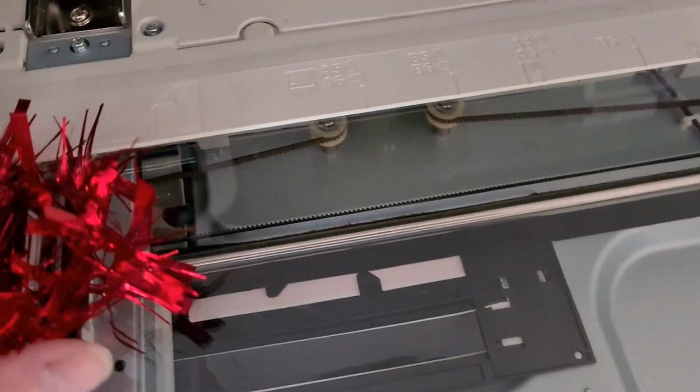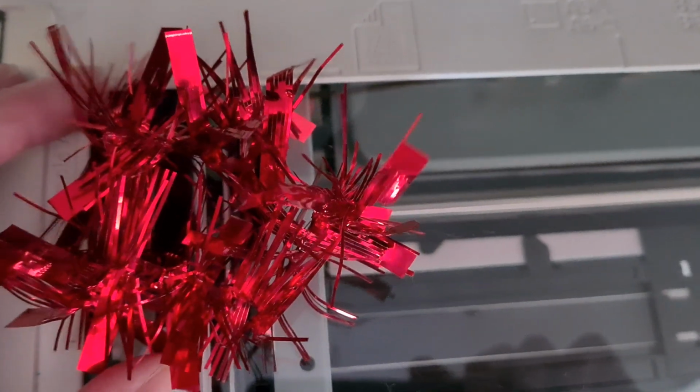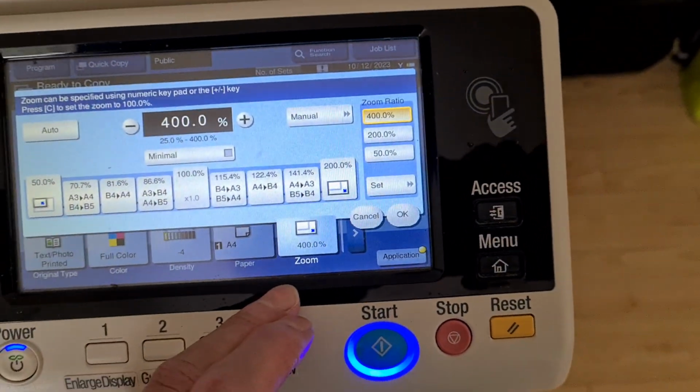Don't know how it's going to look, folks. It's a tricky one, folks. Trying to make it sit nicely the way I'd like it to. I think the vertical might be less than 400.